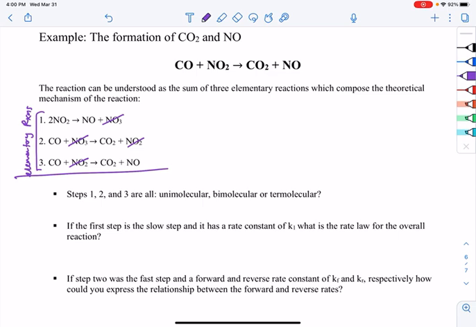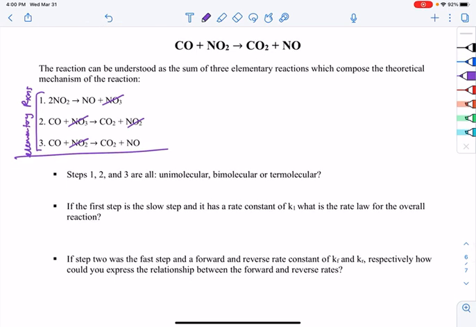Okay, yeah, this is looking good. So I end up with 2 NO2 plus 2 CO yields 2 NO plus 2 CO2, right? Because there's 2 NOs, 2 CO2s. Now what can I do with all these 2's? I can erase all these 2's, and you'll notice that when I add all the steps of this mechanism together, I get the same thing as the overall reaction.